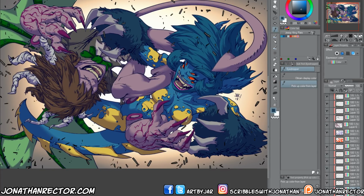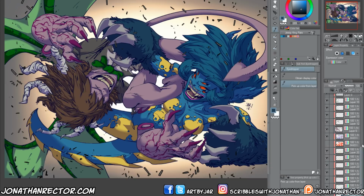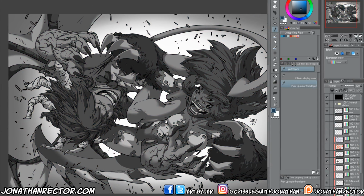Now you see, now check this out. This is really cool. This is one of the benefits too, guys, of playing with value, right? When we turn this layer on, check this out. Do you see now that this is much darker in here, right? The value is almost getting towards black, so it could be getting a little too dark, but in contrast to that, the claws really pop now, right? Do you see, just because there's such a value difference there. And that's what we're kind of looking for here.